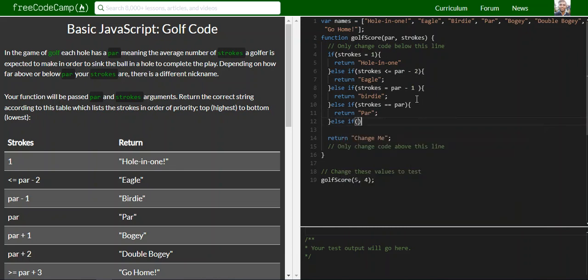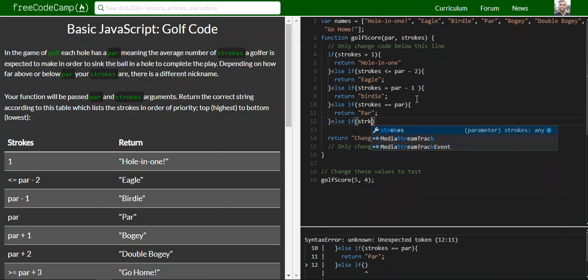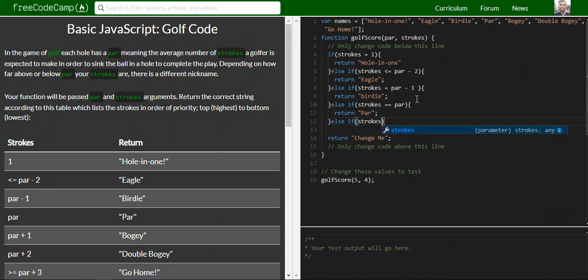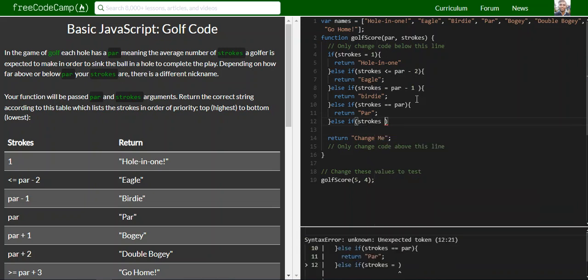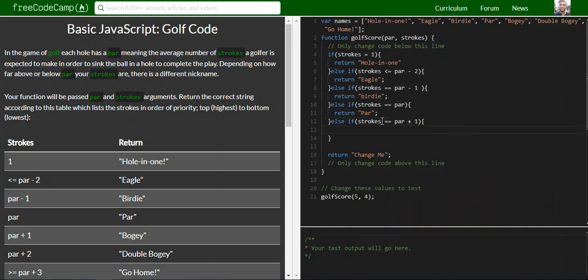Okay, else if strokes is equal to par plus 1, then we're going to return bogey. Yes, bogey, gotcha.